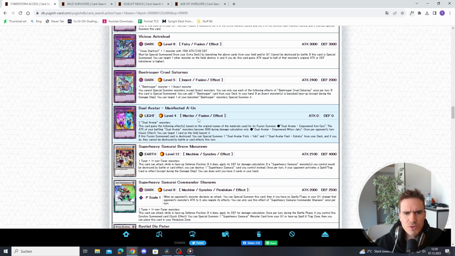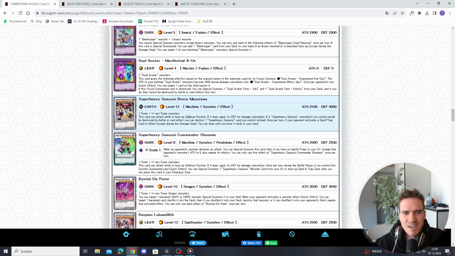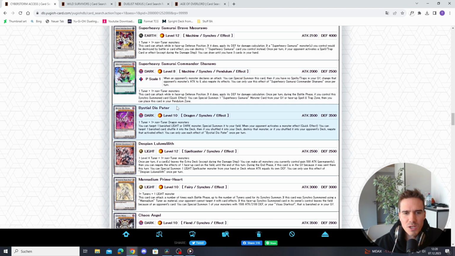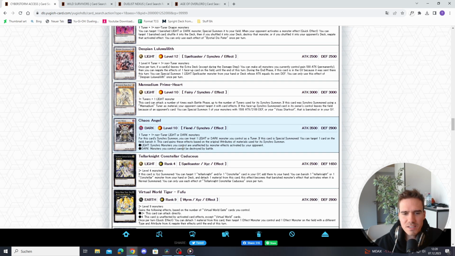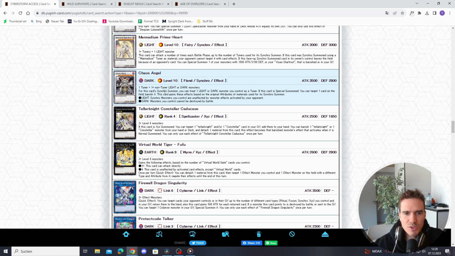I think we have the new B-Trooper card and also the Dual Avatar thing. There's another new Super Heavy card that you will not play in Super Heavy. Also this one you won't play. We have Disparta, Lulu Lilith, Primate, Chaos Angel. We had Chaos Angel for a long time, also a card that came early to us.